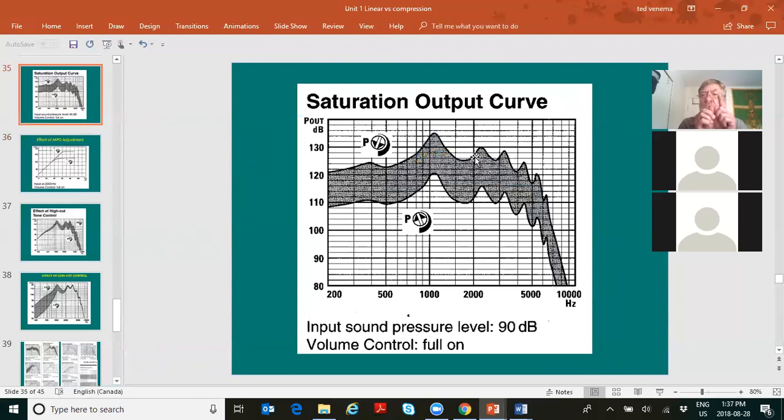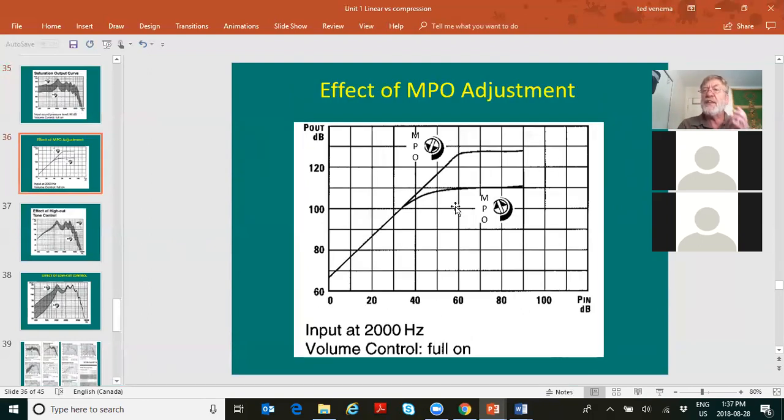There are two different kinds of graphs that describe what hearing aids are doing. Gain and output are often shown on frequency responses, the more intuitive way. This is the one you're going to see the most often. But this other one is a better way in which to show compression and what's happening at different input levels. And you can see the changes that occur with different input levels.